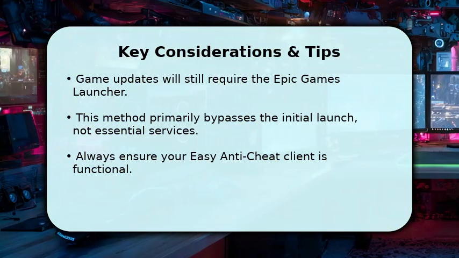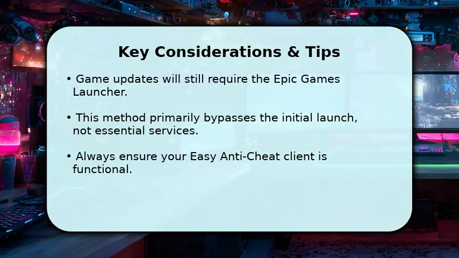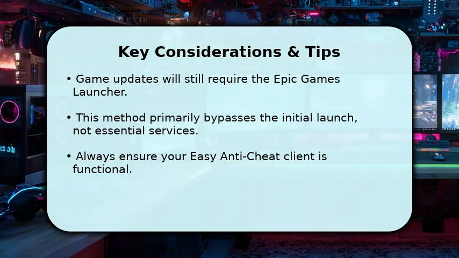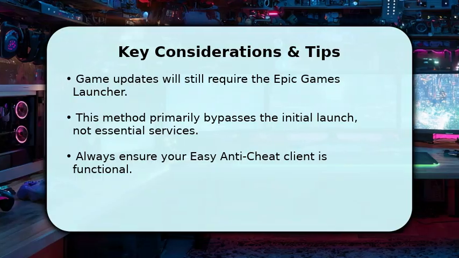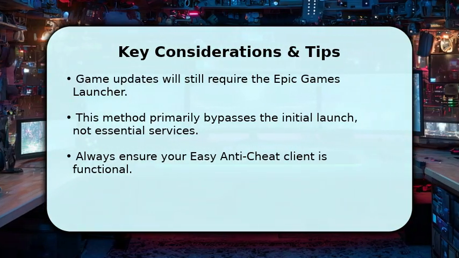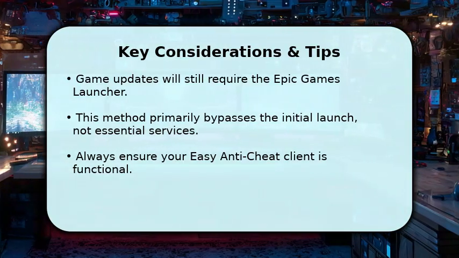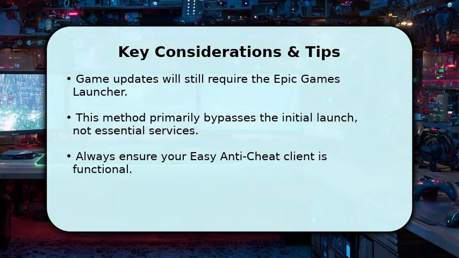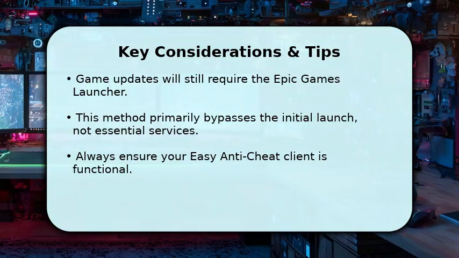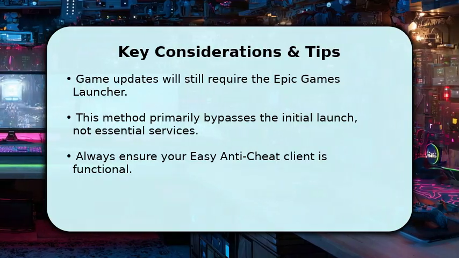Remember, while this method bypasses the launcher, it does not bypass the need for game updates. You will still need the Epic Games launcher to download new versions of Fortnite. Also, always ensure your Easy Anti-Cheat service is running correctly, as playing without it can lead to bans. This direct launch method is a handy trick, but the Epic Games launcher remains crucial for full game management and updates.